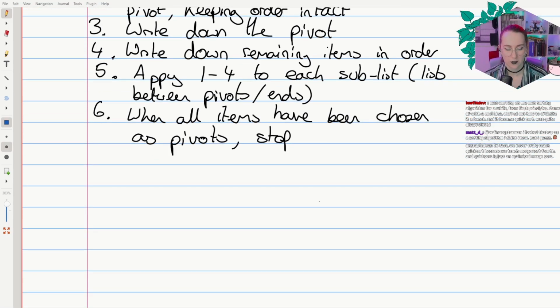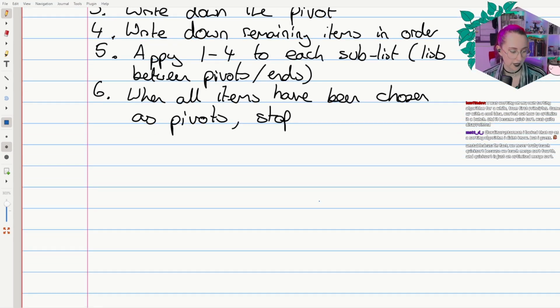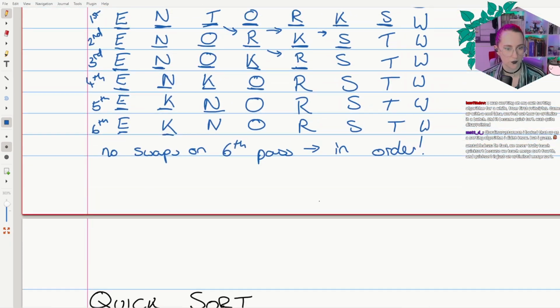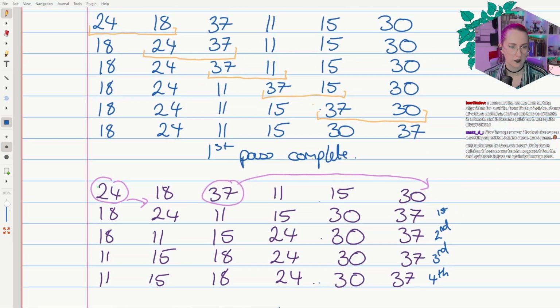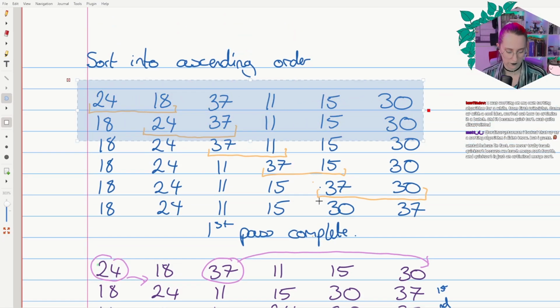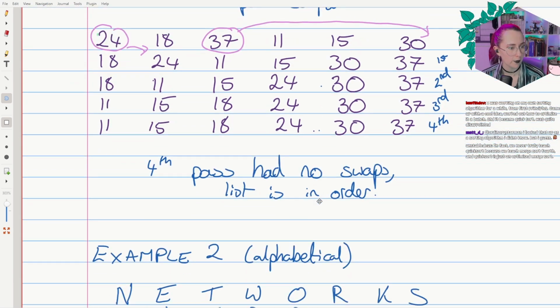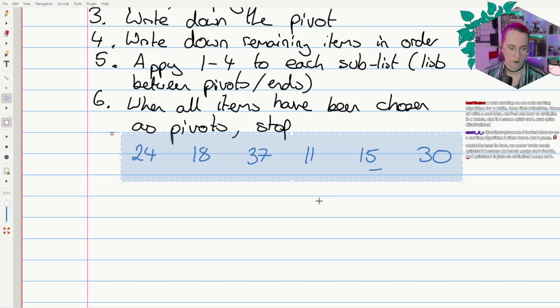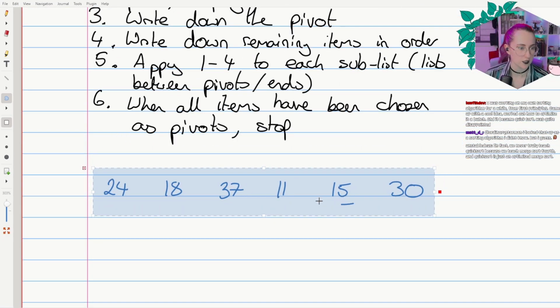So I liked this one. I thought it made more sense to me than bubble sort, but I think that's because you can draw it out more. So we can use the same list that we had for the first example of bubble sort, actually. I'm just going to copy all of that because I'm being lazy. Not too shabby. Okay.